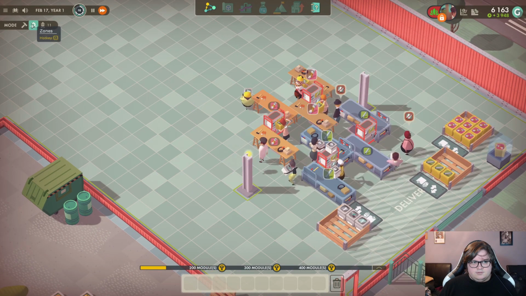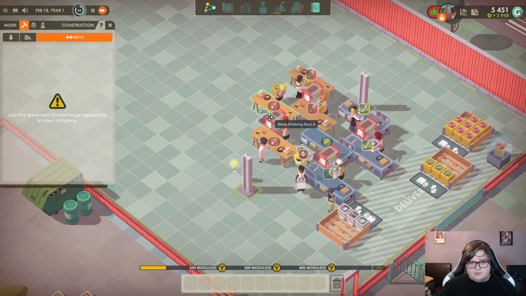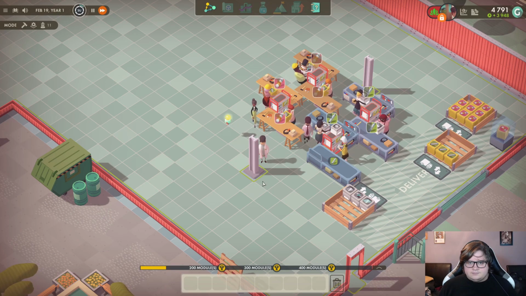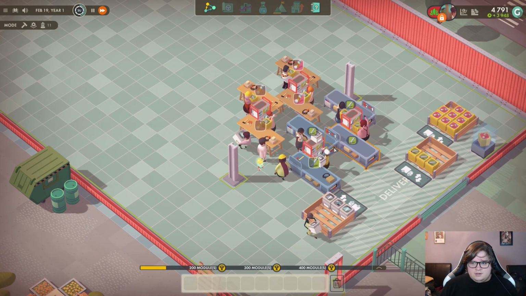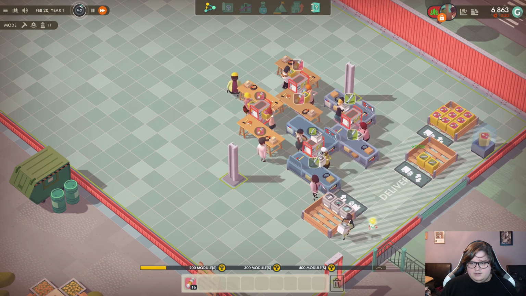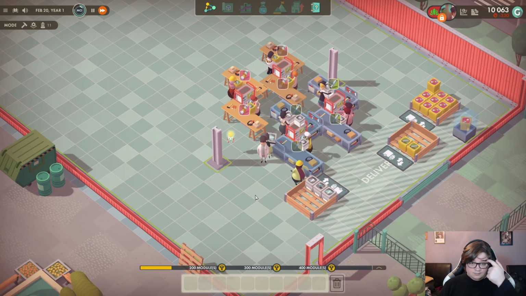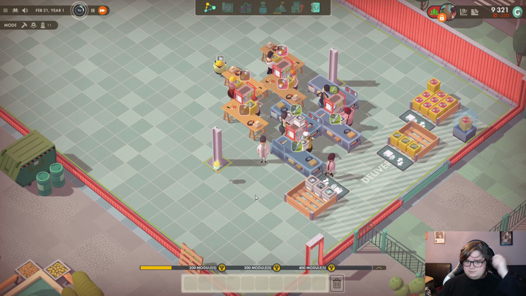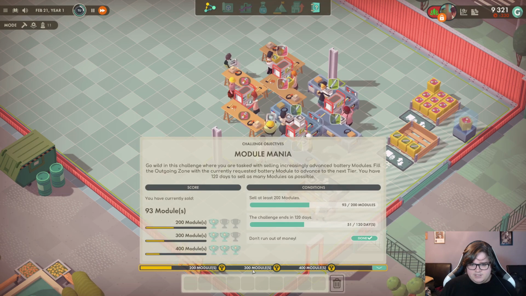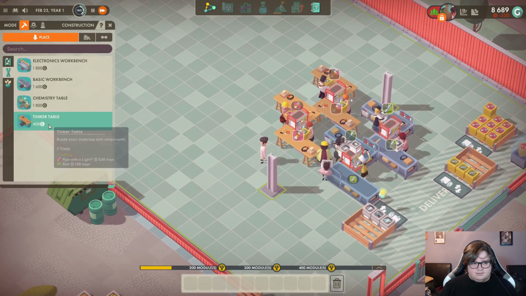I need to turn your workstation. I am puny brained. There we go. Alright, so how many do we have here? 11 here, 4 here. Put them here. There we go. We're making a profit. We're making modules. How many days are we in? 50. Alright, we need to step this up.